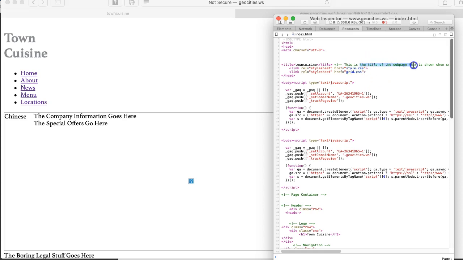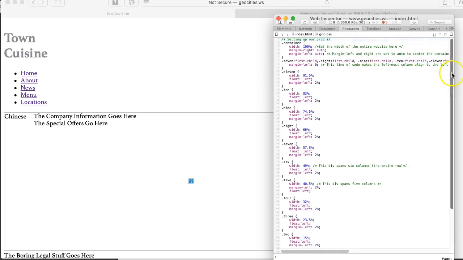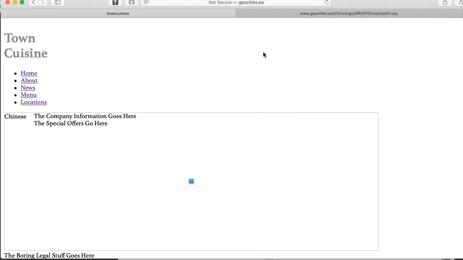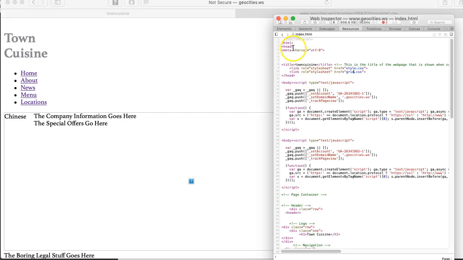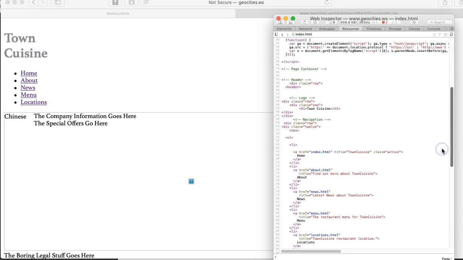Okay, so I see ample meta tags too. That's good going on that. And what is this grid CSS? I'm wondering if that's causing problems to have two competing CSS. See, that to me looks much more comprehensive. It's okay to have a CSS that refers to type, but I'm wondering if you have two style CSSs, whether that will cause problems. I do see that you have a head, a body. Where's your title? You need to have a page title, otherwise it will not show up in the browser window.